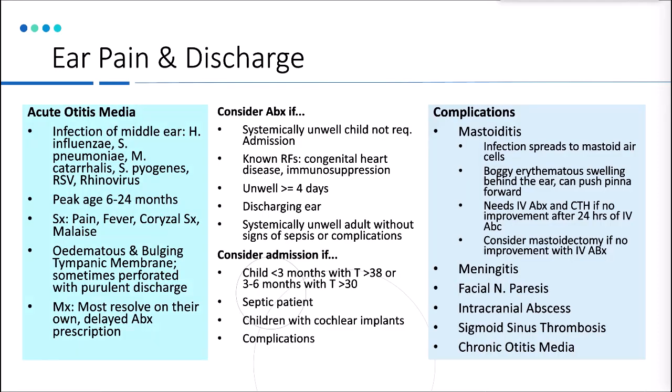If the pain and discharge is coming from the ear, one of the key diagnoses is acute otitis media. This is basically an ear infection, or you'd colloquially call an ear infection. It can be caused by bacteria or also viruses. Often happens in kids. They generally are kind of run down, coryzal, and so on. The tympanic membrane is swollen, it bulges, it may be perforated during a discharge, and most resolve on their own. However, if it lasts more than 72 hours or going into day 4, that would be a reason to give antibiotics, or if someone is systemically unwell or is vulnerable.